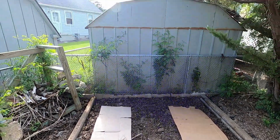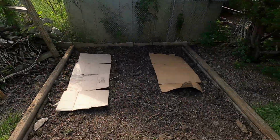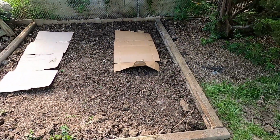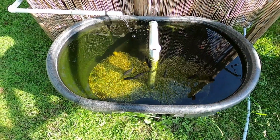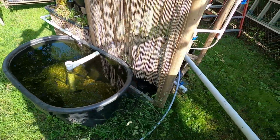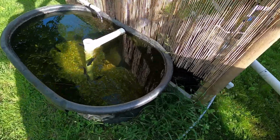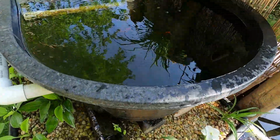Hopefully it'd be great to get done. You can see the sun's getting late in the day. Shadows are getting long. Alrighty. Alright guys, it's getting late. It's like 5:30. I don't even know what time I started out here. Probably around noon. But these guys gotta eat.